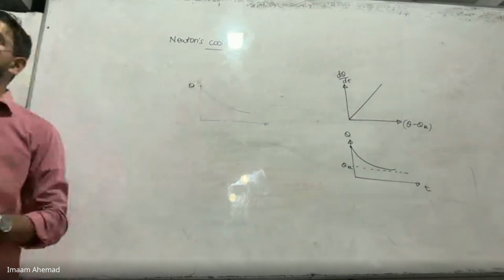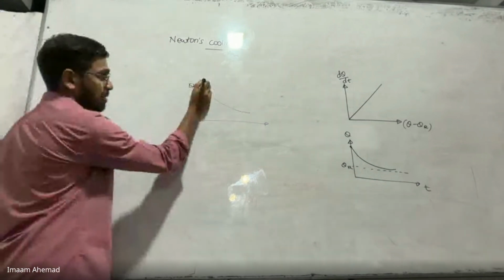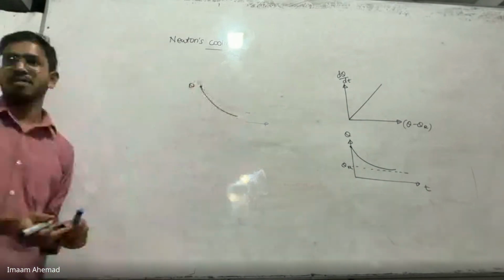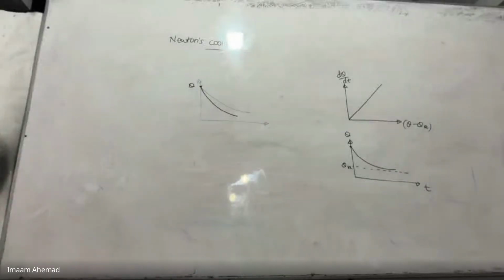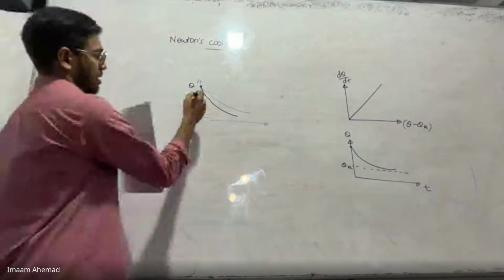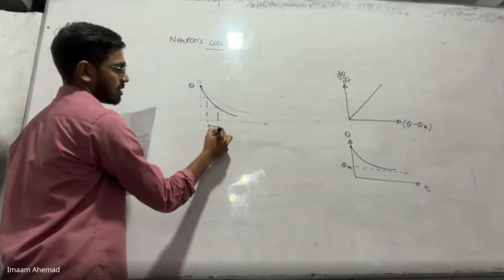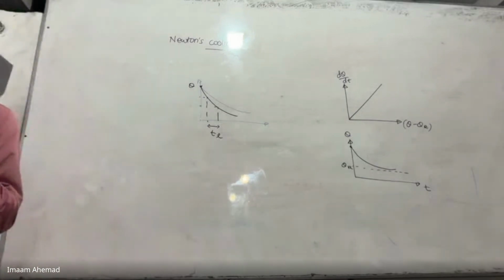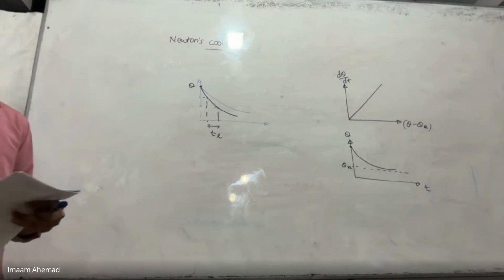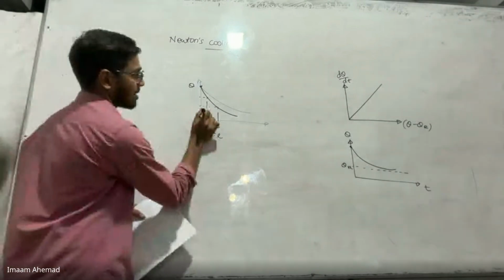And what is the starting temperature? We should start from the same temperature and reduce. Okay. So it should start from the same temperature and come down. Then you can mark time taken, right? As here. Okay, so they have marked theta 1 and theta 2. And in that curve, there is also theta r.